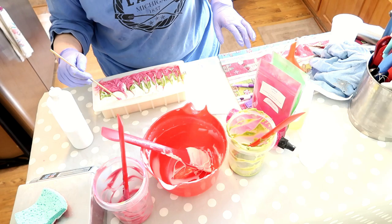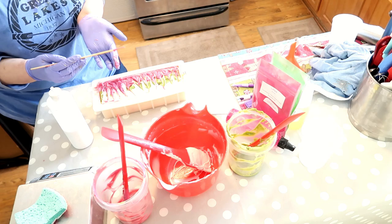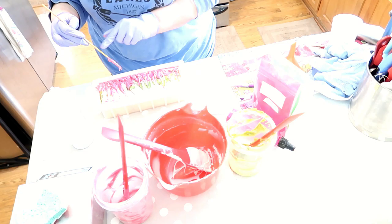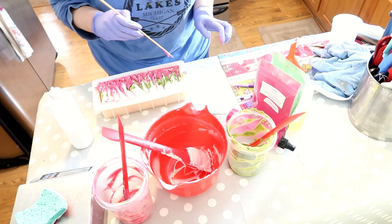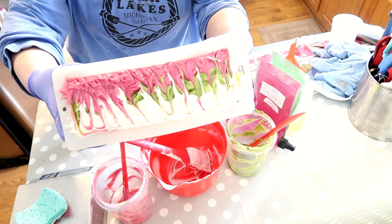Okay, I'm not exactly sure what I'm gonna do here. Push that back in the mold, and then I'll just fix these little areas here. Bam, bam, bam, bam. Fixed. I like it. I don't want to wreck it by trying to push something in there that doesn't need to be in there.